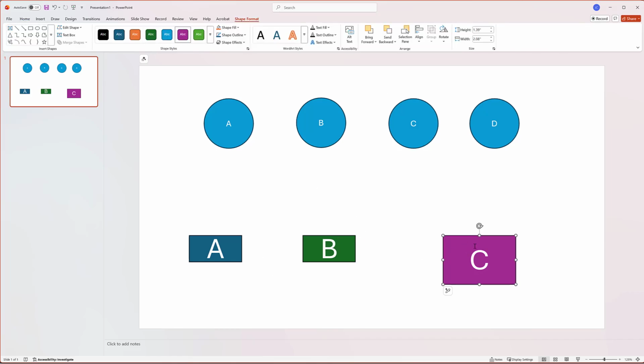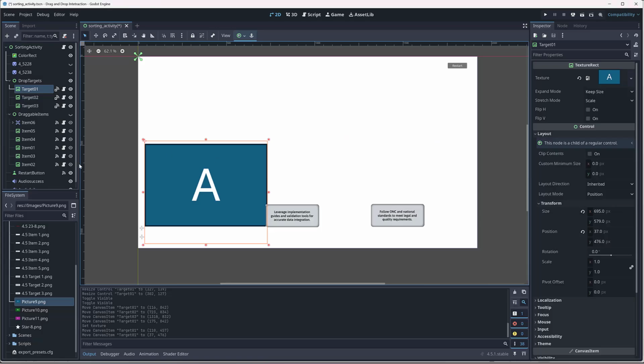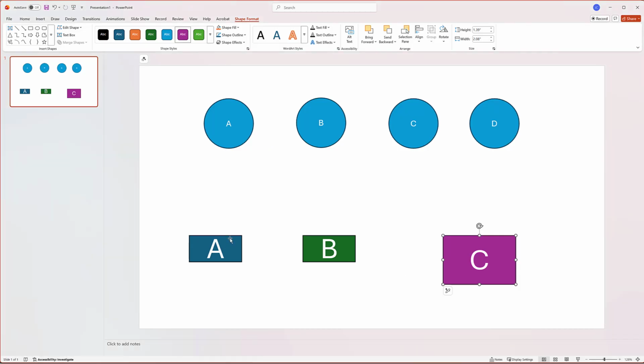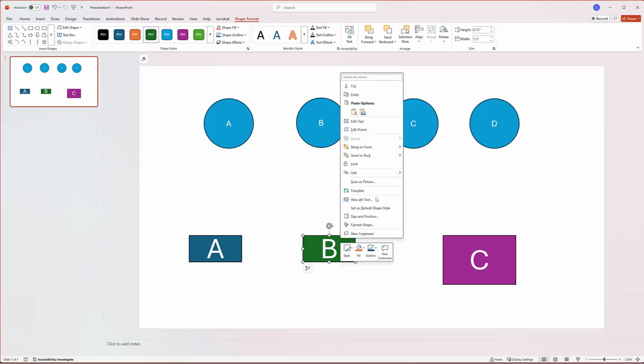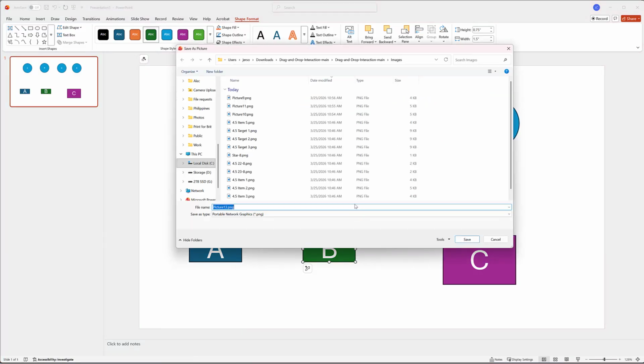But this one we're going to leave this way because I'm going to show you how to scale it down if you need to. So I'm going to export it again, and this one was picture 9, I believe. Okay, so yes, replace it. And picture 10.